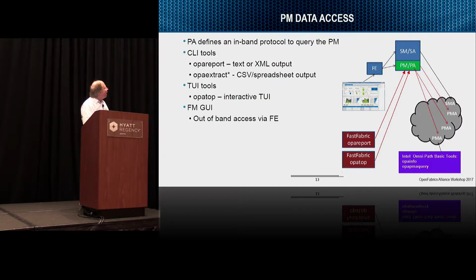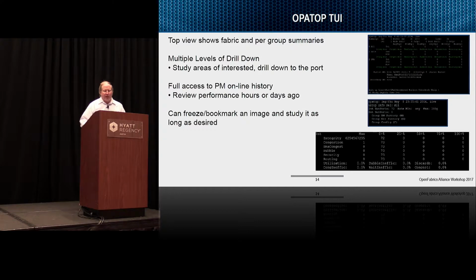relative to an image. And then you can get any and all of the data out that we've gathered and correlated and cross-referenced. And then we've got various ways to get to that. We've got assorted CLI tools, some of which will give you text or parsable XML output. We've got tools that'll generate spreadsheets if you want to use that route to script or do offline analysis. We've got interactive tools that'll give it to you via the textual user interface, and also the GUI itself, which is also an interactive tool and can give you graphs and charts of the information.